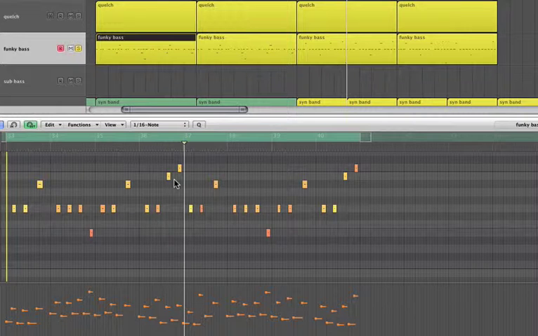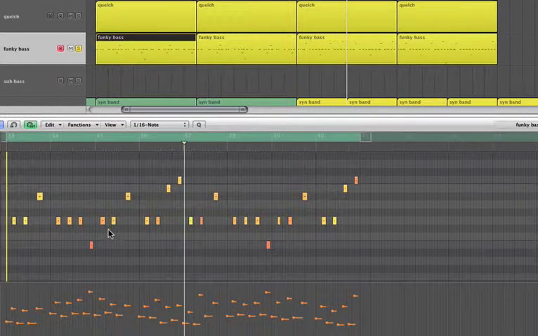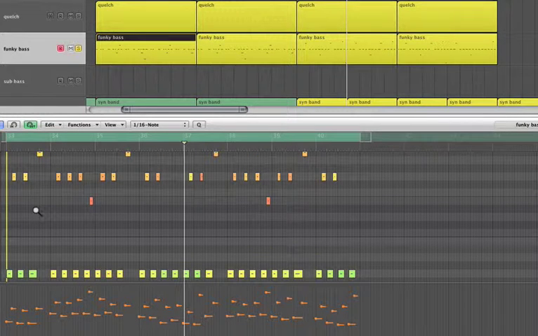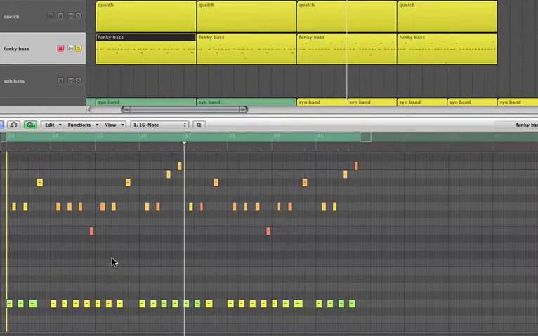Obviously to create more movement, you will want to use more keys. So basically all I've done here is G, G to A. So G, G, G, G, G, G, G, G, A. Basically that's all I've done. So you can see the notes here. Sorry, turn them down a little bit more. Let me drag that down a touch.